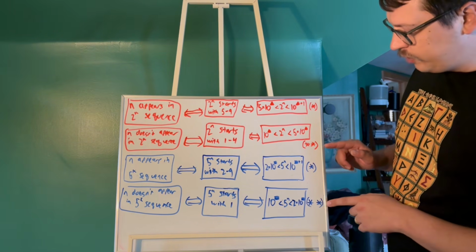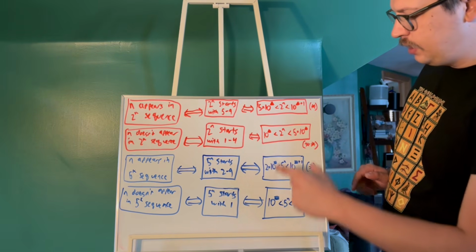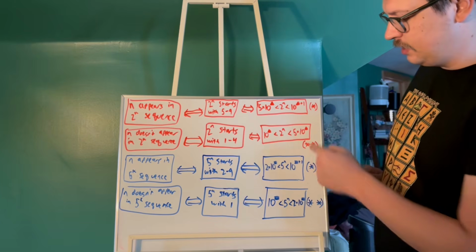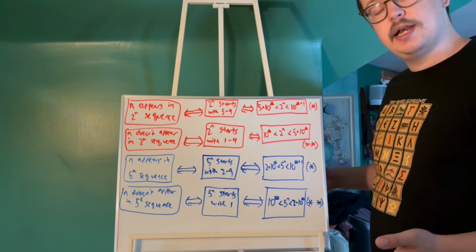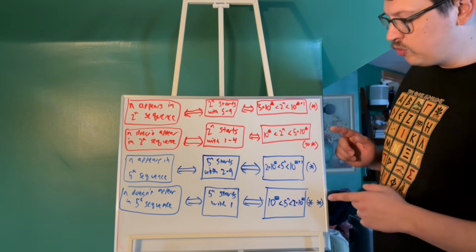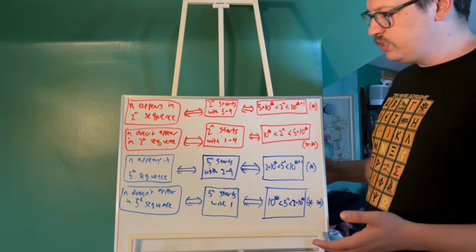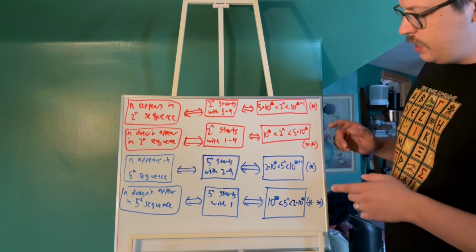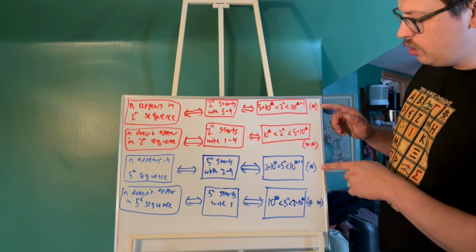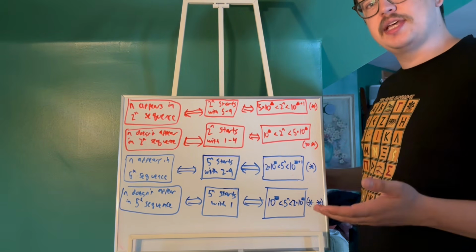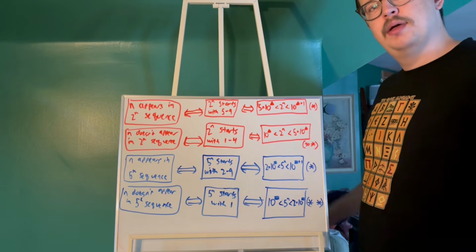And similarly, for the two double stars, if you take them and multiply them, you get 10 to some power is less than 10 to the n is less than 10 times the next, or 10 to the next power, which again, you've trapped 10 to the n between two consecutive powers of 10. So those can't happen, and so it's impossible for the two single stars, and it's impossible for the two double stars to occur at the same time, which is exactly what we wanted, and that's the proof.